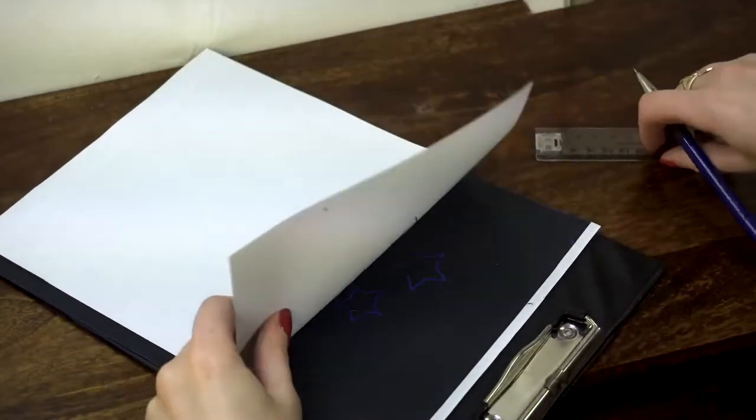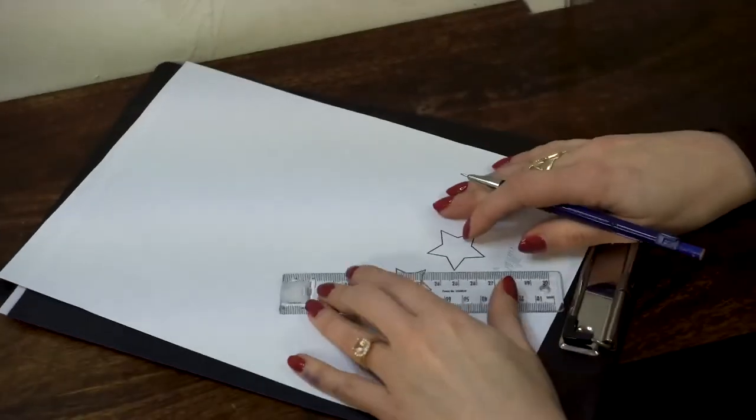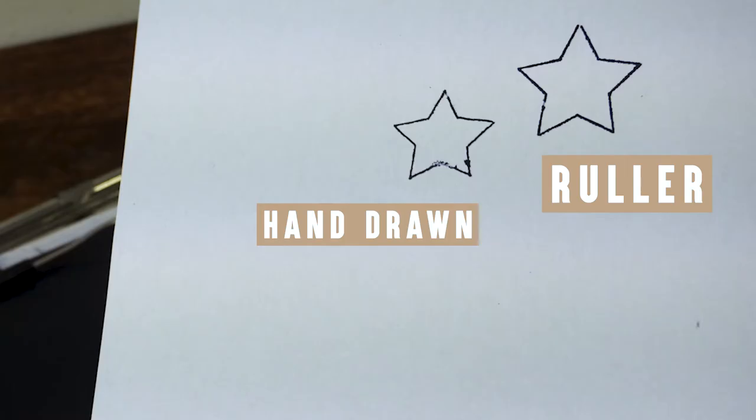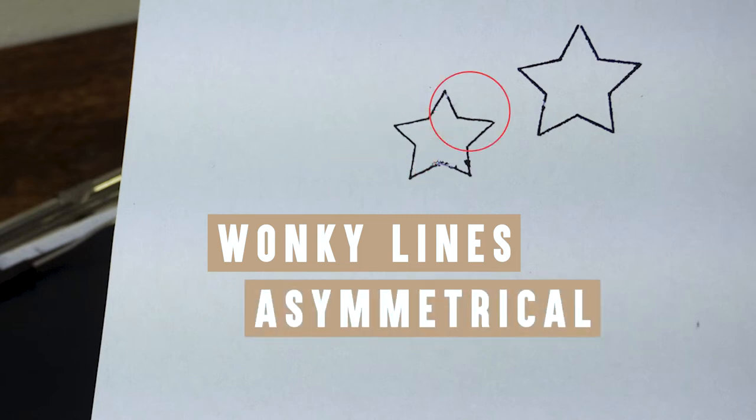Also checking whether all the lines are there. Now let's compare two stencils how they look next to each other. I'm comparing hand stencil to still hand stenciling, but the one I've done with the help of a ruler. As you can see, the lines are less slightly wonky and some parts are slightly curved in, which is not perfect, especially for symmetrical design. The star done with the ruler is much better but it's not perfect.